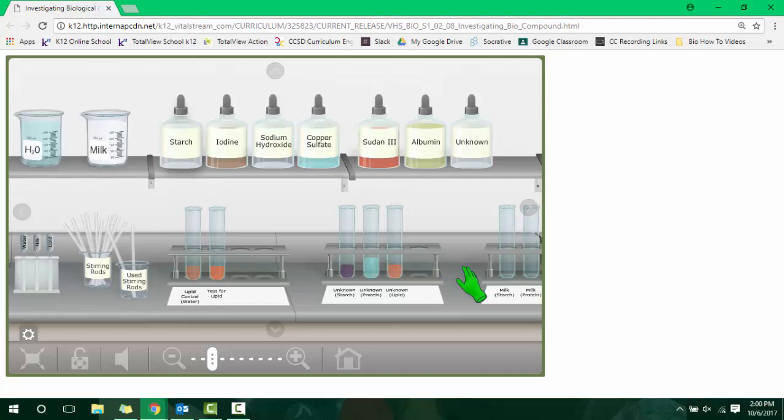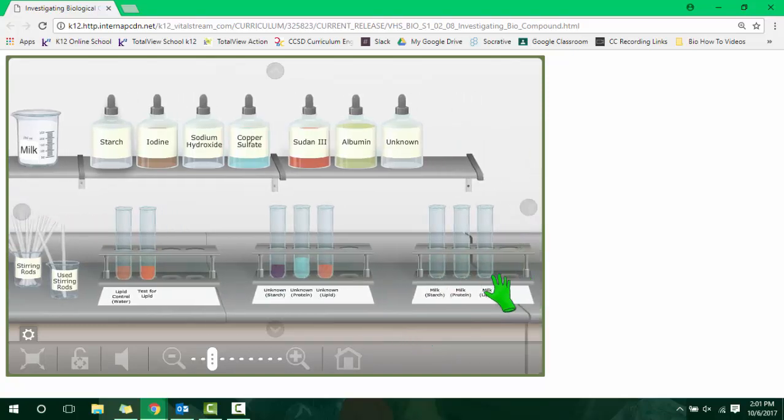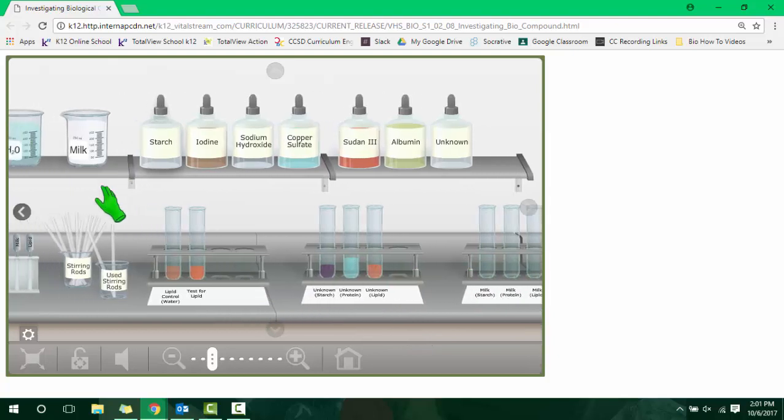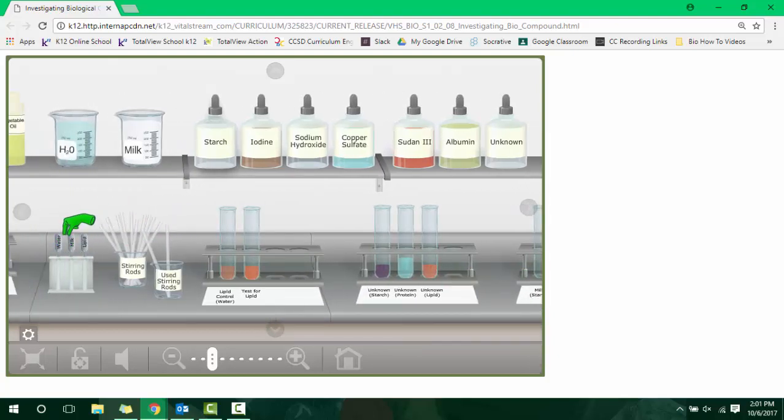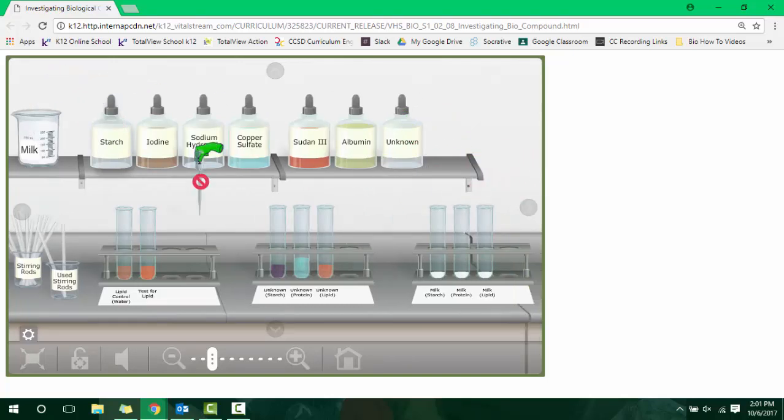So I'm going to move on to phase 5 where it says test for milk. So the milk solution in this lab responds most positively to one or more of the indicators. So that means more than one of them are present. So I'm going to take milk and put it into each one of my test tubes over here. So I have to go back to my clean pipettes and pick up the milk one, and I'm going to have to kind of drag and drop over here. It's kind of nice to zoom out on your screen so you don't have to keep using the arrows.